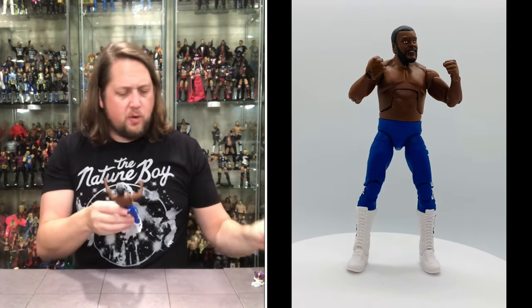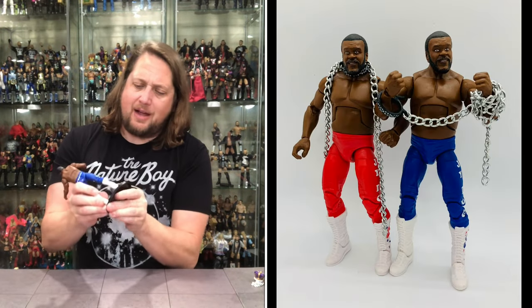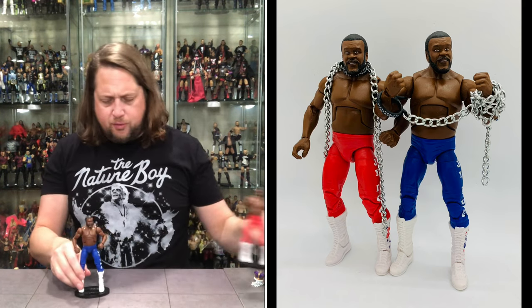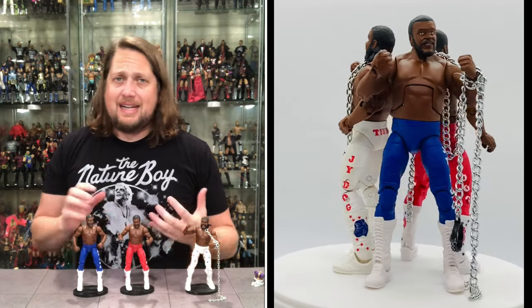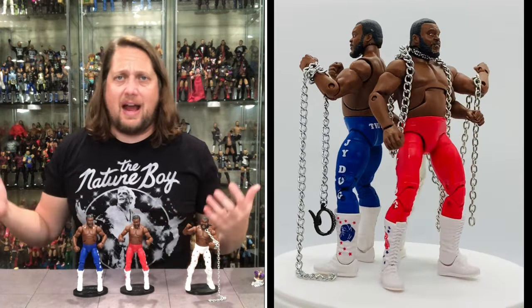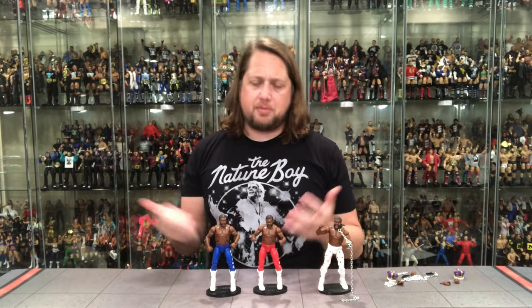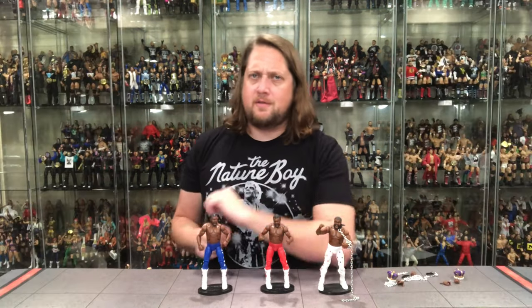Not sure which I like better — the blue or the red — I'll save that for the rankings. For those who like to watch these together, there are special bonus rankings at the end. Put JYD on the Ringside Collectibles stand — use discount code Kyle, save 10 percent. So there it is: three different Junkyard Dog figures now from Mattel. I don't think we'll see another JYD for maybe five years, so I'd recommend picking one up now.